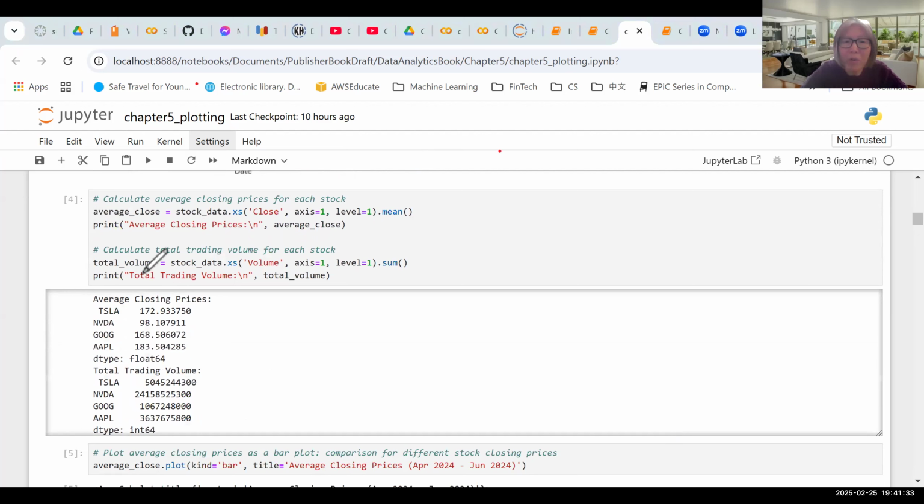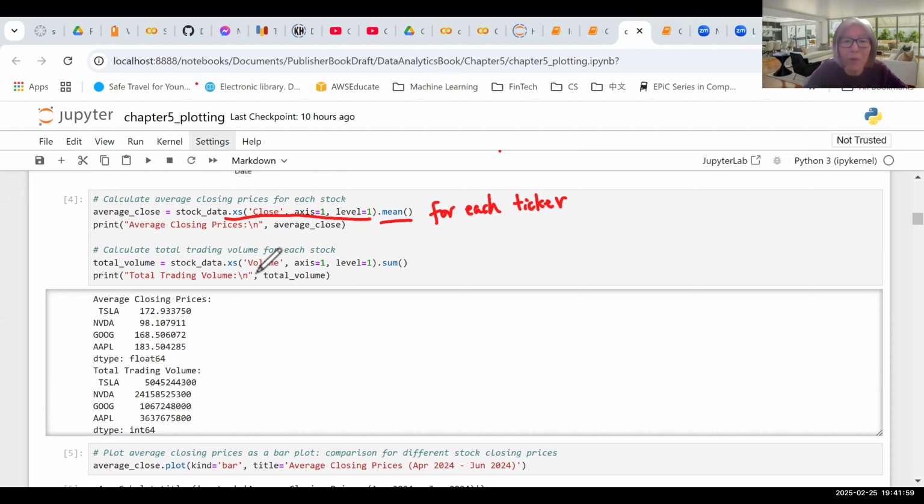For the next one, we still select the price first. Then this time we do the mean. This mean is for each ticker. So for each ticker, over the 3 months of stock closing price, we are going to find their mean price.